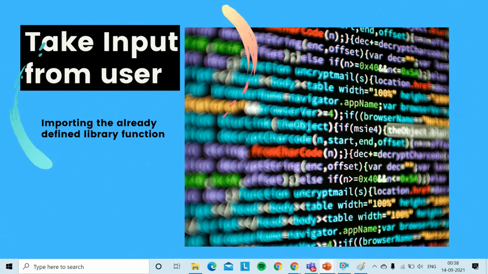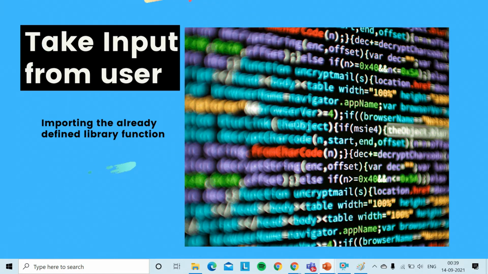Now, how to take input from the user. So just now, we added two numbers, 3 and 2. Now, what if we want the user to input numbers of her choice? For example, I say I want to add 3 plus 2, but you say that you want to add some other numbers. So it must be the choice of the user which numbers to add, right? Correct. So we must take the input from the user, ask the user, can you please tell us which numbers you want to add. Yes, we can do this by programming.